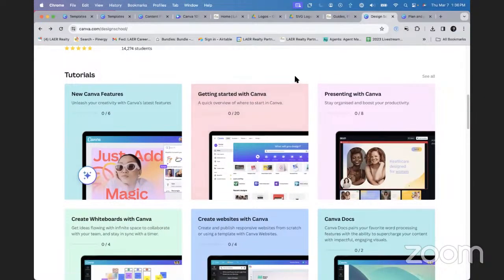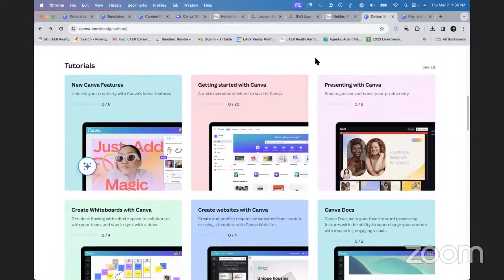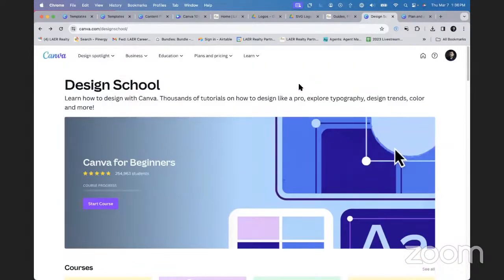If you do have a personal Canva account, you don't have to just use it for real estate. Obviously it's better if it's a little bit divided, but you can use it for anything else, like birthday invitations or anything. It's a pretty powerful tool that we just love to use here at Layer. It makes it easy for us to share designs with our agents.